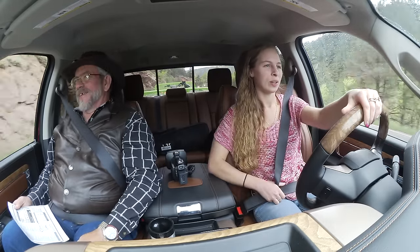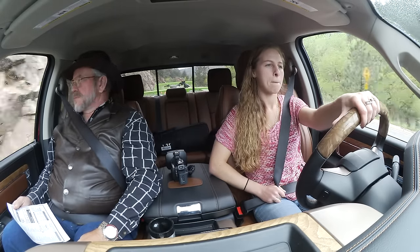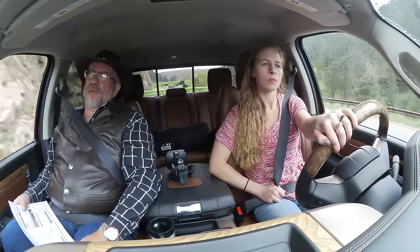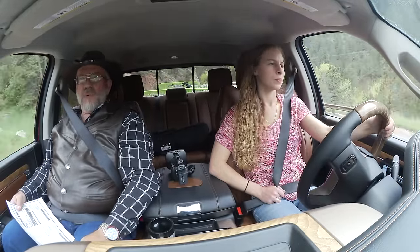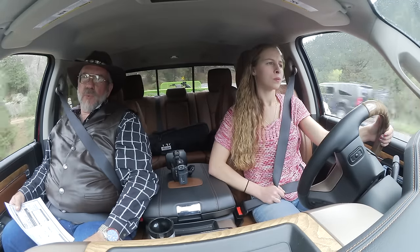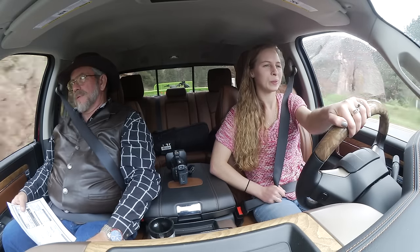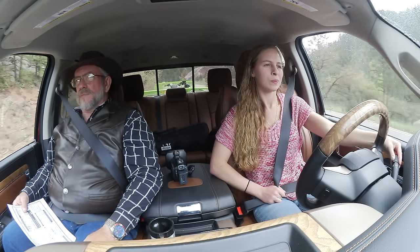This is your dream truck — for running around town. And if you're towing in Kansas or someplace flat, this is perfectly fine. In the mountains where we live, I don't know that you'd tow a big full-size trailer up to that $7,650 rating. It wouldn't pull up fast. We've gotten so spoiled being able to pass people with the big trucks. This is the kind of power we used to have.